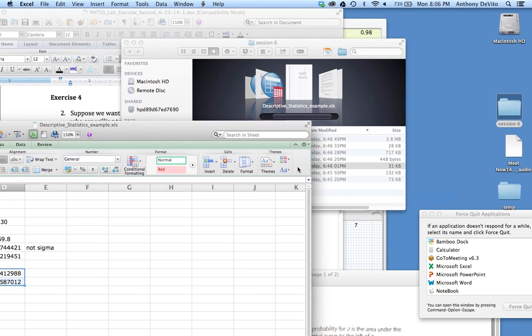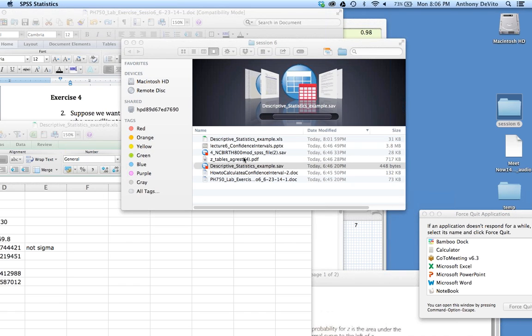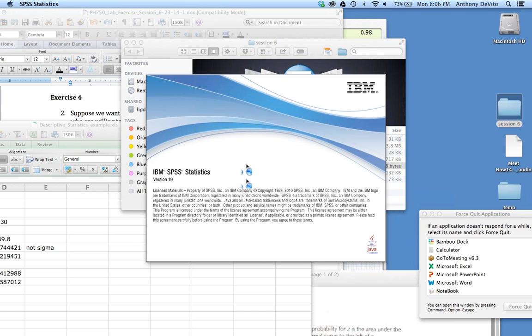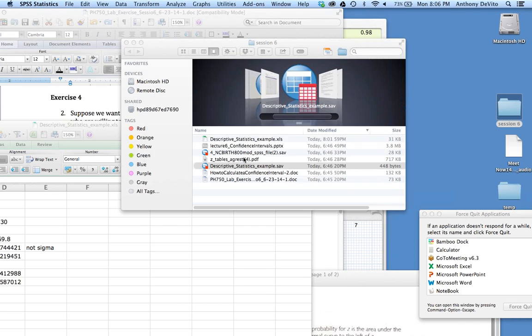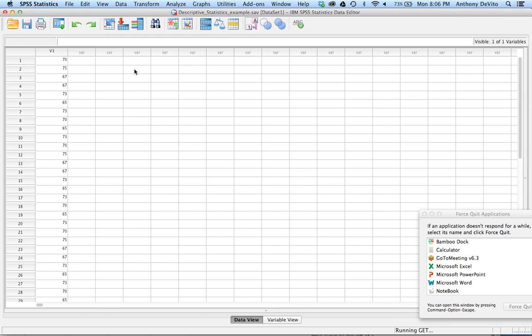Well, I'm going to do something now with another example of this, which is the same example, except I'm opening up these values in SPSS. SPSS automatically has built into it calculations that would make that correction for you based on the sample size. We're going to learn about that later. It's something called a t-score. Instead of using a z-score to figure out the width of your confidence interval, use something called a t-score. But that's ahead of the game now. We don't need to know that necessarily right now.